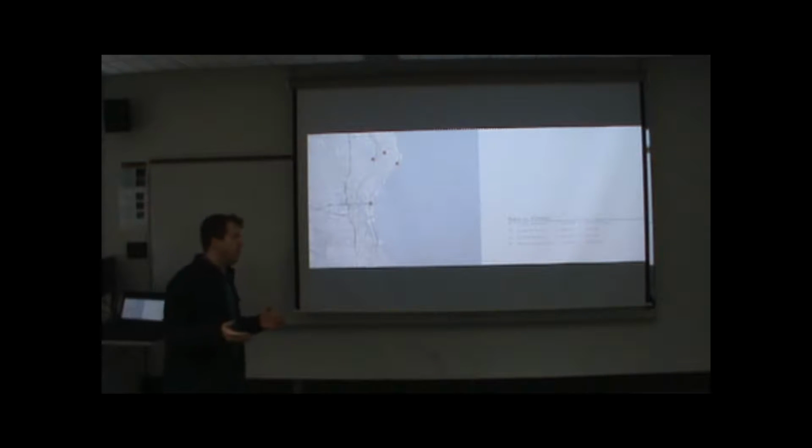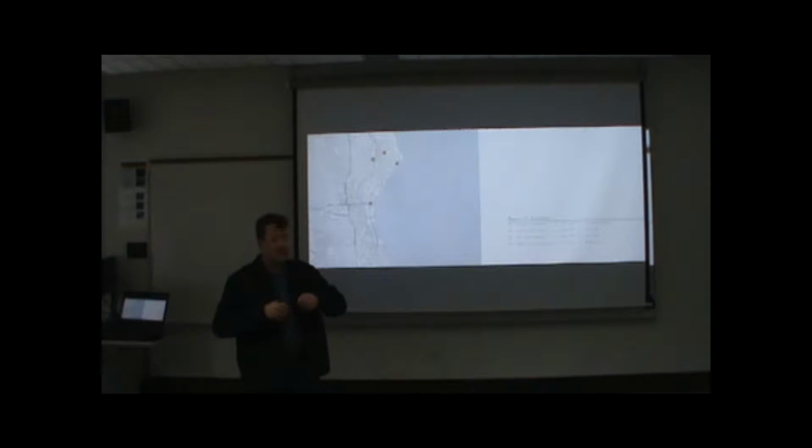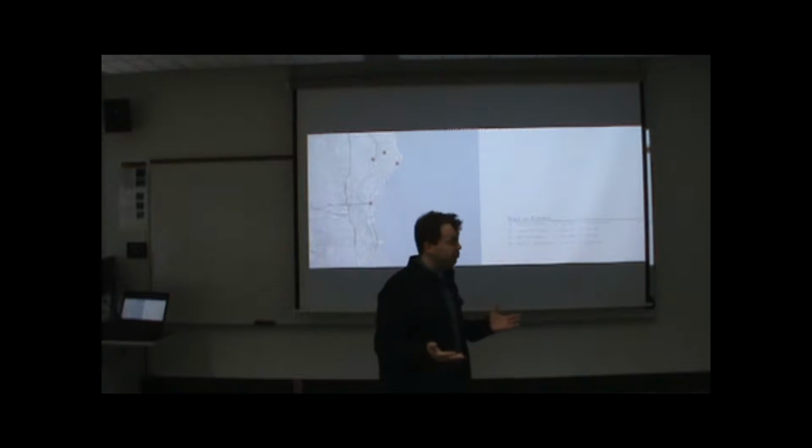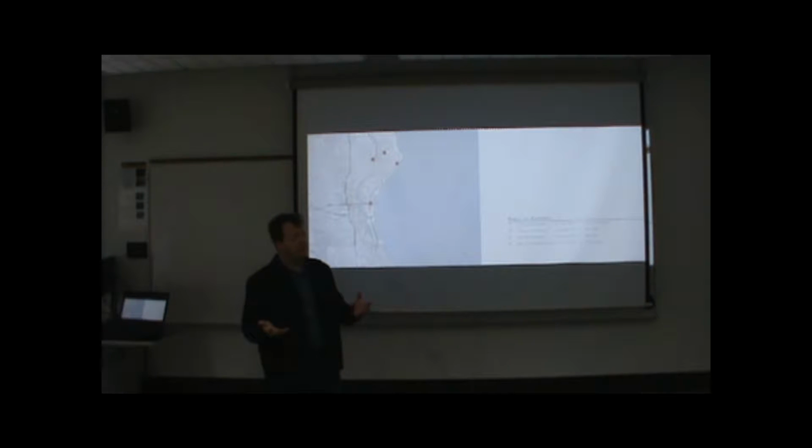And so the portfolio process is not just throwing a bunch of stuff on a page and saying, here it is, here's my work. It should be a process of self-critique, self-examination, self-awareness, to begin to understand how do you want to practice architecture? What are the kinds of firms you want to work for? You have the advantage of having a more robust market than, say, a few years ago. So there's plenty of work out there. You just have to decide where do you want to start your career.